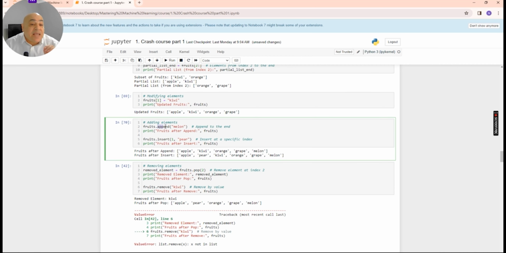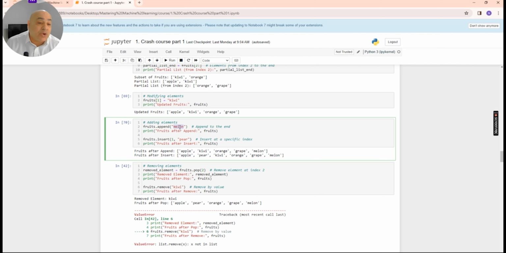So what I said is append to my list. So I have a list and I want to add another item to that. So I need to use a function called append to do that for me. And I will pass to that function the actual content that I want to append.